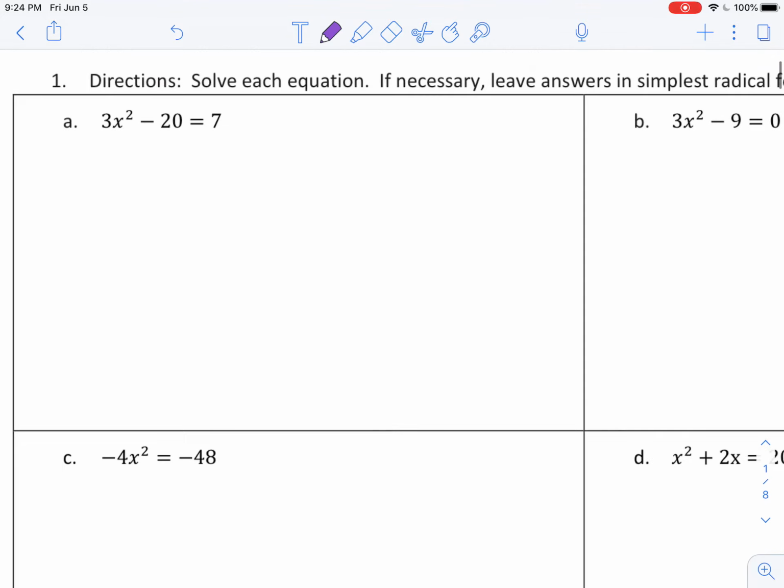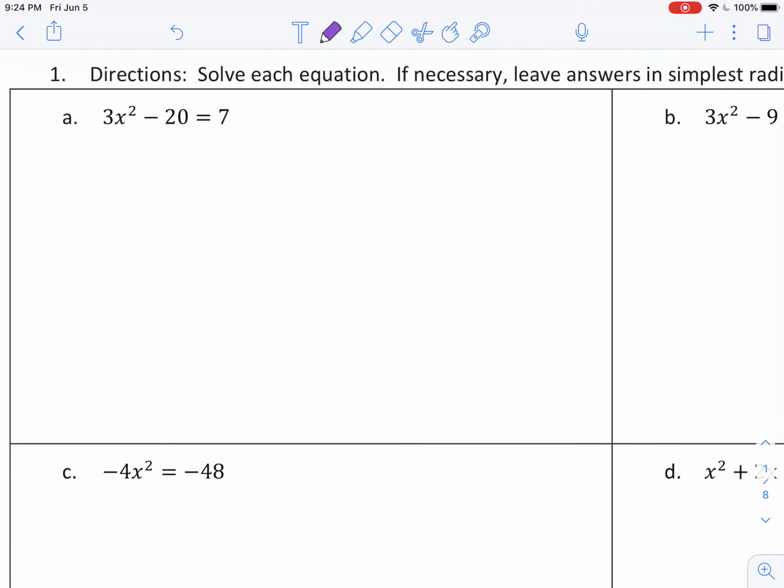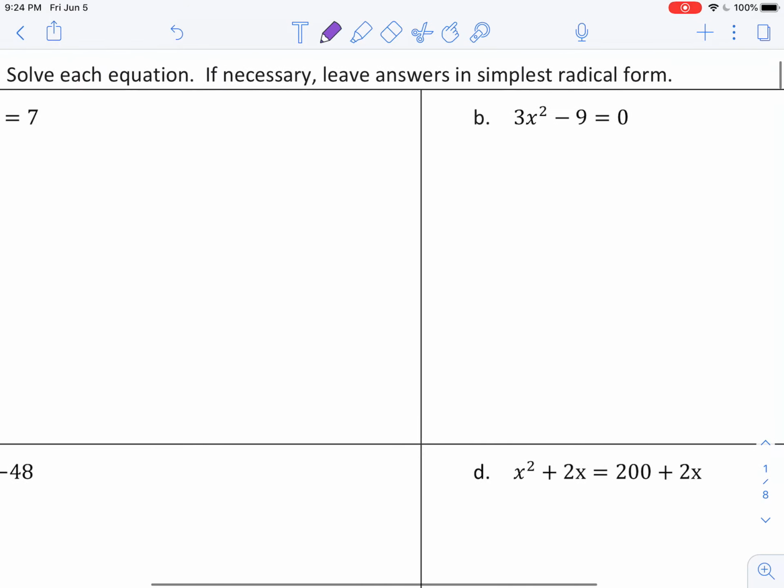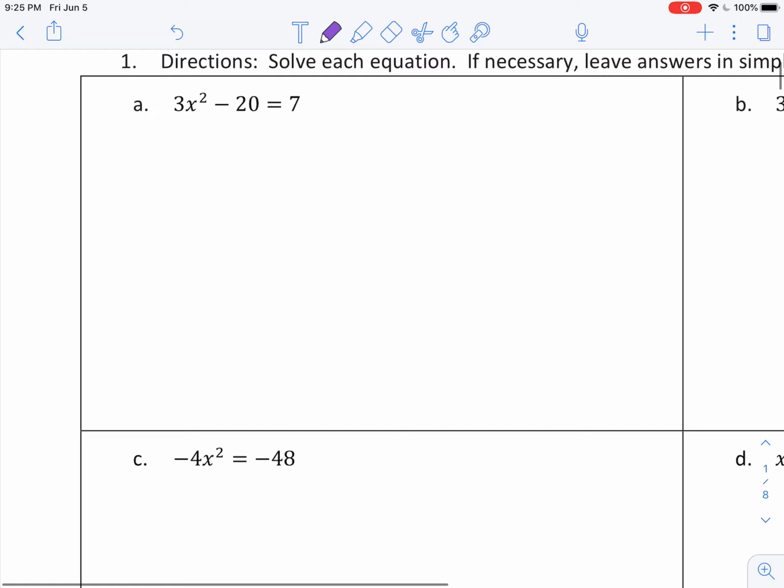So basically just figuring out if you have an equation with a squared like this, what do you do to still solve for x? One thing to note in the directions, it says, if necessary, leave answers in simple radical form, which means unless there are big numbers that I can't add, subtract, multiply, or divide in my head, I'm not going to need a calculator, because no matter what, we're not going to get a decimal, so I shouldn't have to worry about really unpleasant answers. So what I see is 3x squared minus 20 equals 7.